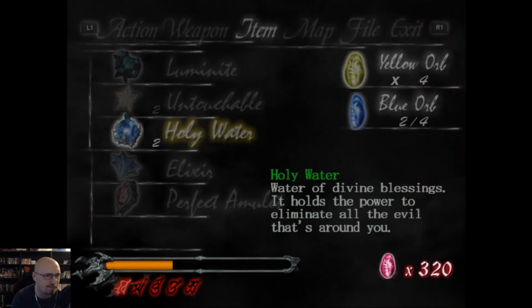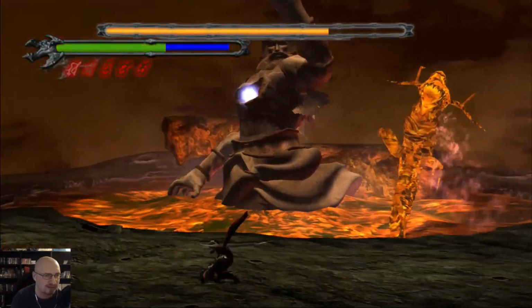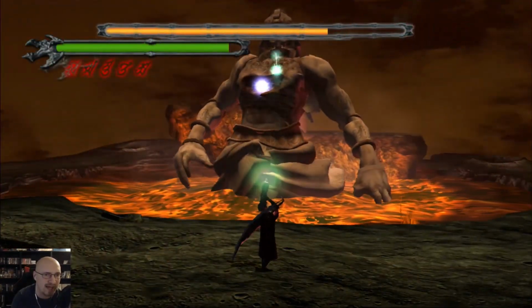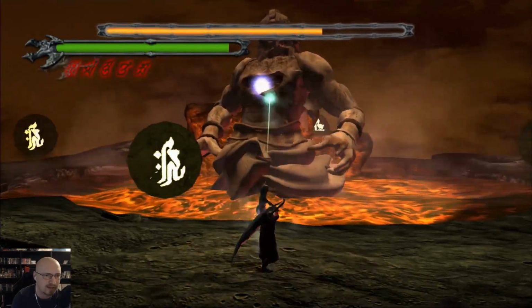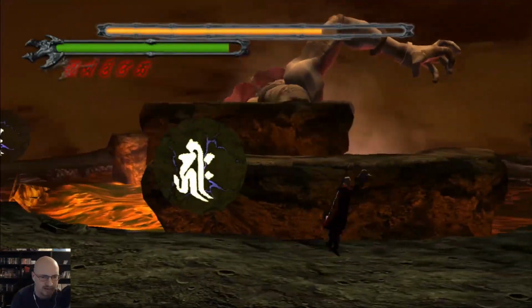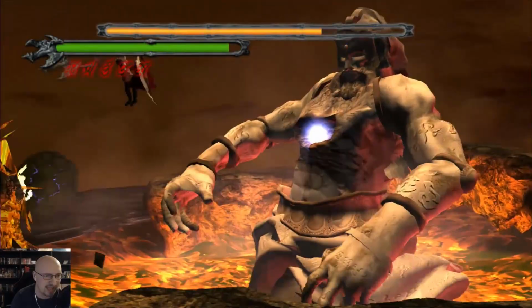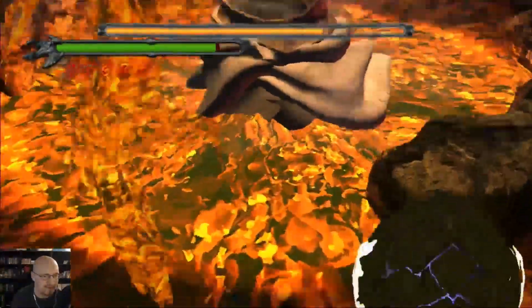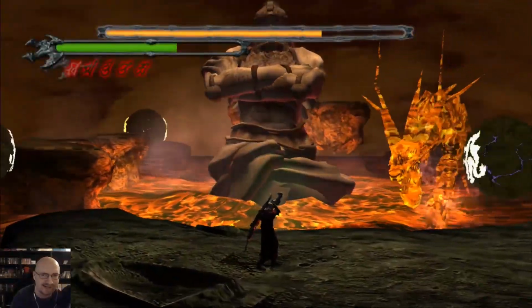All right. Let's go ahead and use another Holy Water. Probably not going to do too much, but I have no idea. There we go. Got some health back. Come on. There we go. All right, can I get onto this? Yes, I can. But, and then I fall into the lava. So, probably a better idea to stay back here.